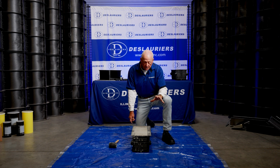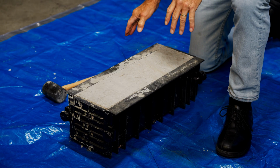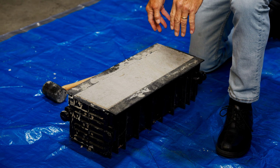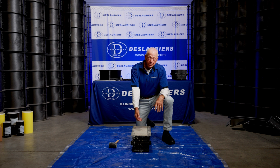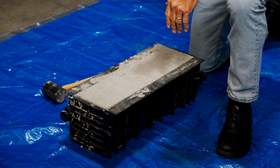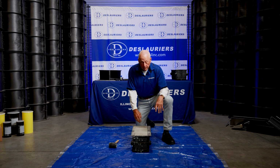Now before we get started with this, I want to caution you that generally speaking, when you go to strip one of these beams, it's only about 24 hours old. Beams are fragile animals, so you need to be careful doing this. If you get too rough with these things, you can introduce micro cracking into these beams, and that'll show up in your test results, and you don't want that. So show a little care when you do this. But we're going to get started.